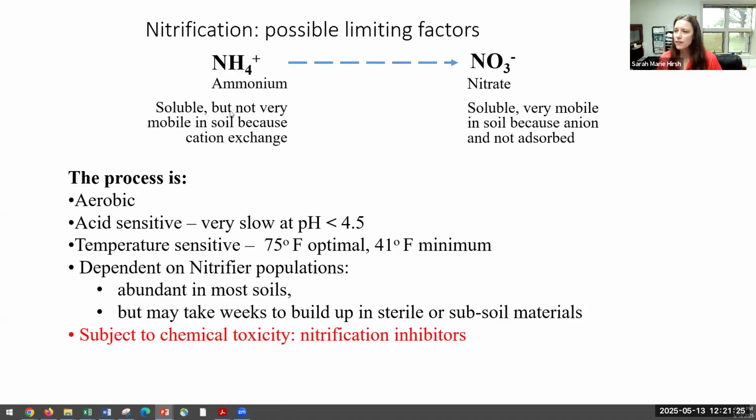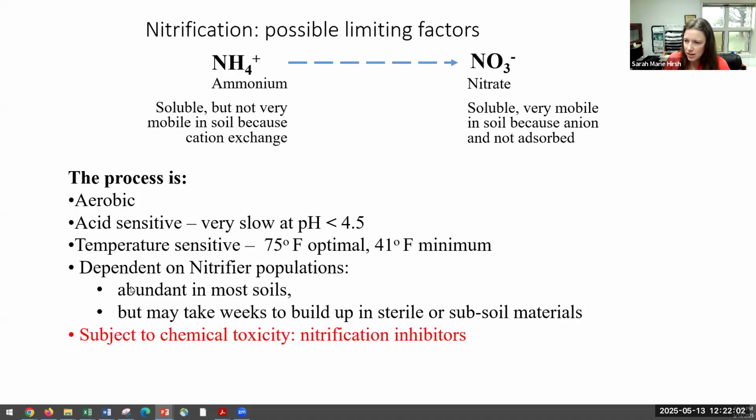That is actually why if you're growing blueberries, you need to have an acidic soil, because blueberry plants can only use nitrogen in the ammonium form. They can't use the nitrate nitrogen. They don't have the enzyme in that plant to be able to utilize the nitrate. So they need to be able to take up nitrogen in the ammonium form. And therefore, if you have an acidic soil, that prevents this reaction from occurring, and it keeps all of the nitrogen in that ammonium form for the blueberry plants to take up.